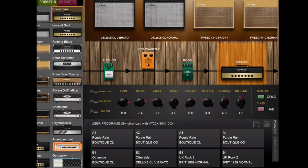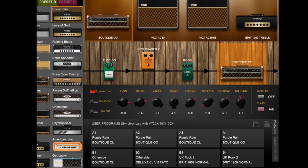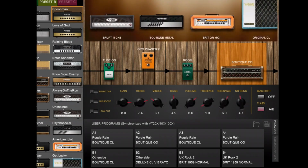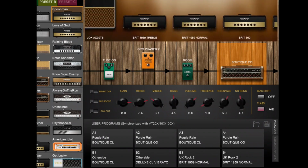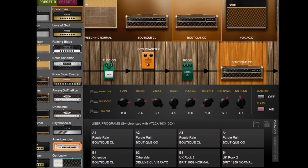So just going back, if I wanted to build something from scratch, these are the amps up here. You can just scroll along, look, and there it is. All of them, all at the top there. So you can choose which one you want to use. There's plenty of them too. Say I wanted to use one of these, a boutique overdrive. I think these are based on Dumble, if I am correct. So you've got the clean and the overdrive special. So if we go with that one, no, we go with clean.